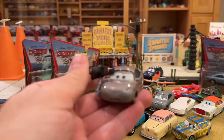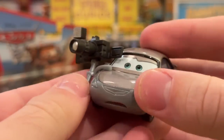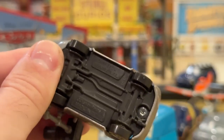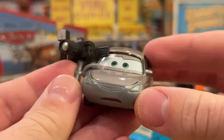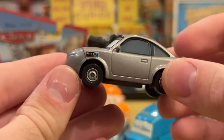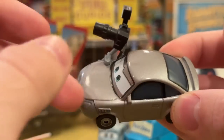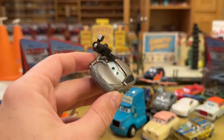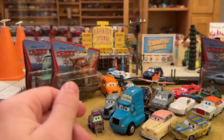Here we have a Vietnam Burt from the Piston Cup 11 pack last year. Now you could just say this isn't an error because he's just missing the headlight decals there. And he does have a date stamp, 3030SD. So yeah, that's fair for sure. I really hate this version of Burt though, because the mouth plate being that color gray does not match the silver body at all. And that is something that Vietnam really struggles with. I think they botched finish line Lightning McQueen really bad as well.